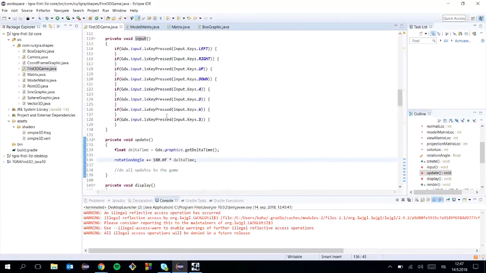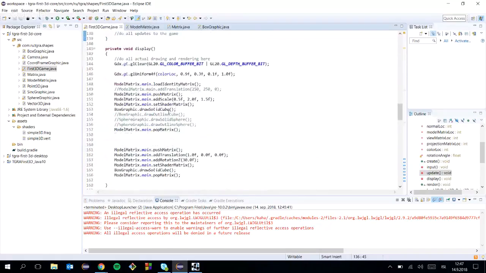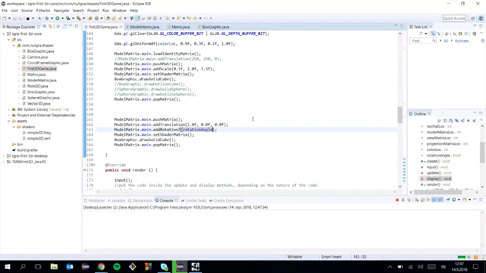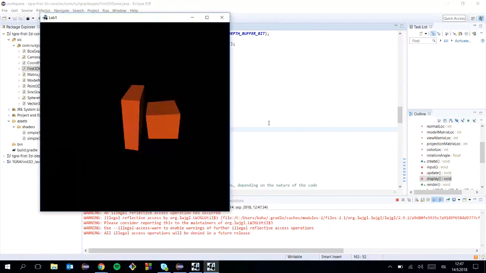Yeah, but you're not doing anything with rotation angle, are you? No, I'm not using it yet. Okay. So I was going to go here and instead of 30 degrees, put in rotation angle, like so. Kind of see how that works. All right, so in this case, we have a little motion there. We've added a variable that's constantly changing, and we've added that to the rotation.